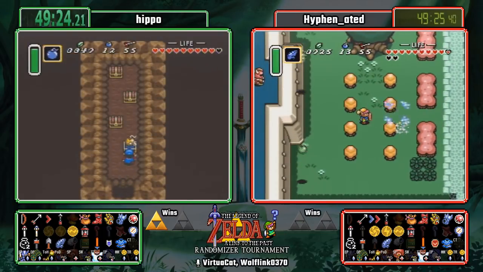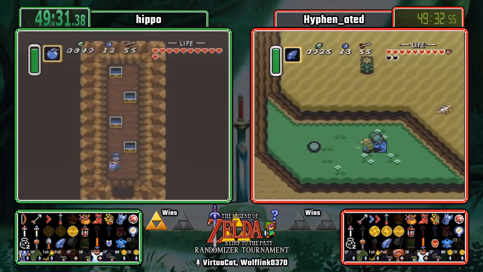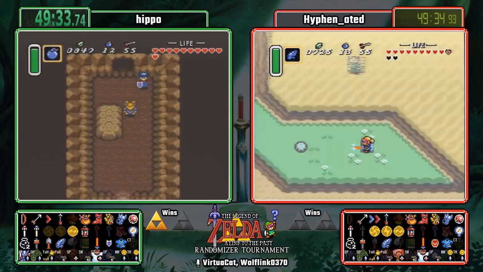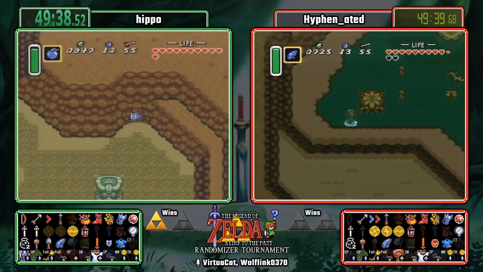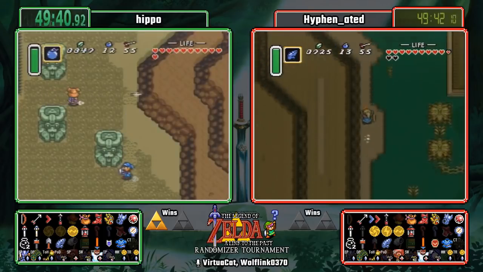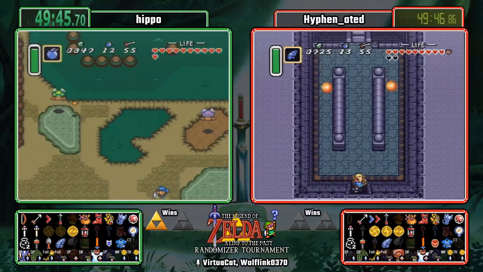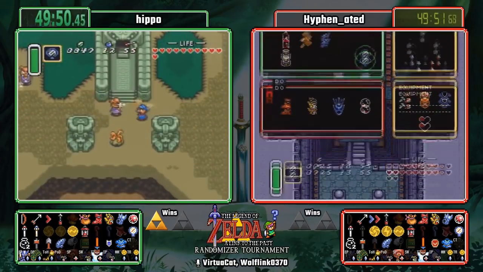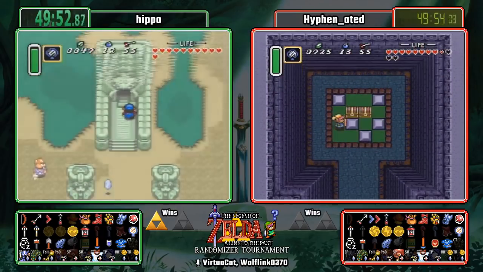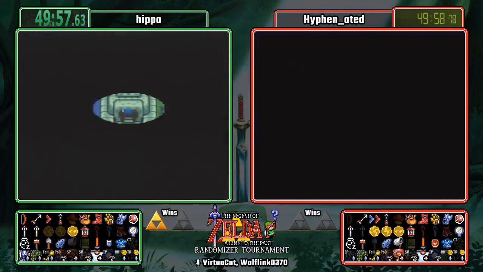We are seeing a flute from Hyphenated. Get out of here, duck. And Hyphenated is going to do a Mire Dip, it looks like. Or has he not done Mire yet? He has not. Bugnet, 50 rupees.